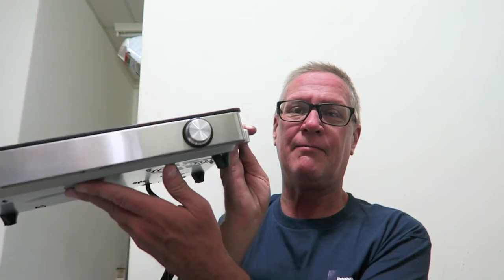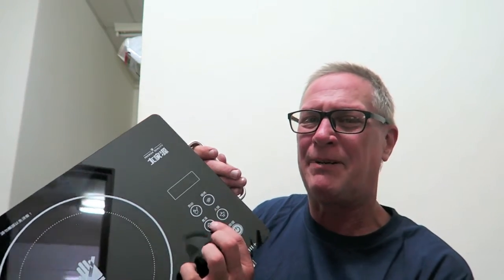Alright, so there you have it. Ooh, it has a turning knob. My other one didn't have a turning knob. It only had those kind of electrostatic buttons like this. Not really buttons, just sensors, I guess. Let's give it a try.